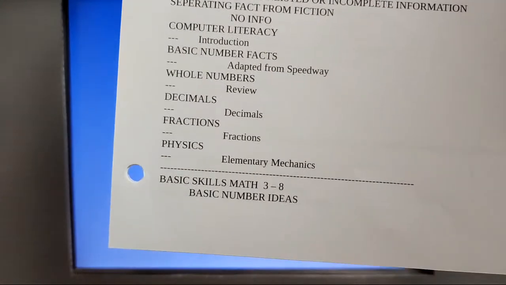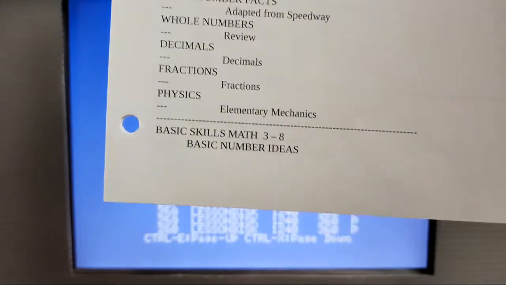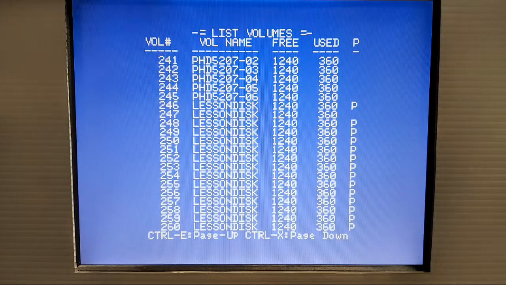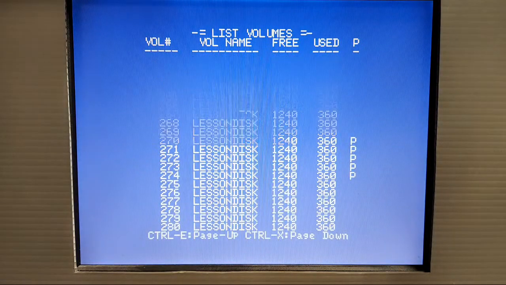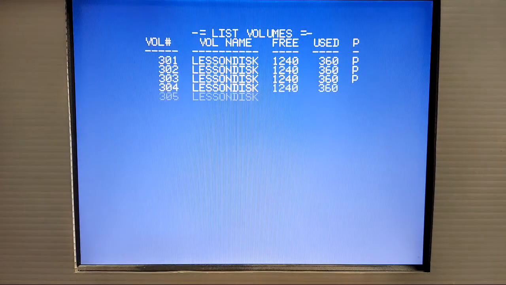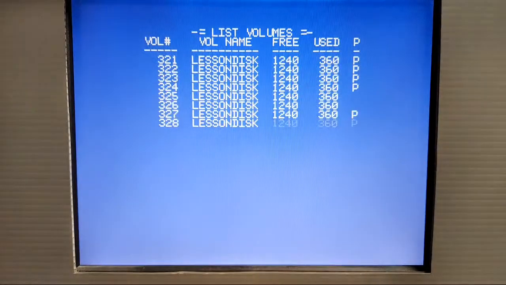So it goes to lesson disk. In the Plato world, most of the lesson disks, that's their name, is lesson disk. Yeah, so for me to find something in particular.